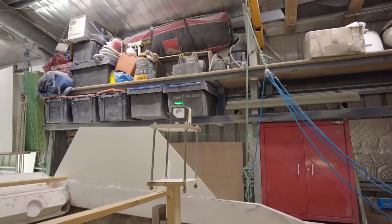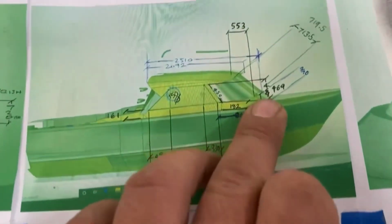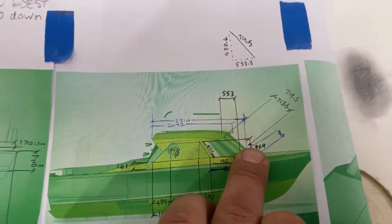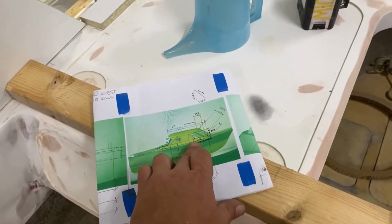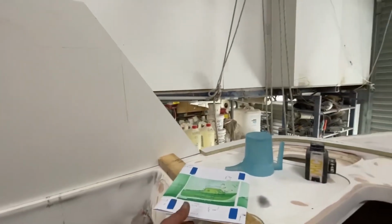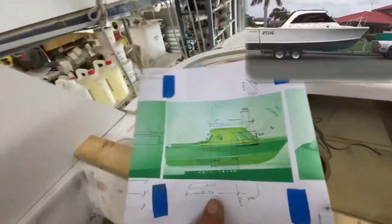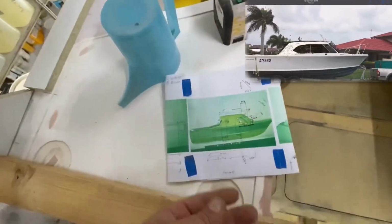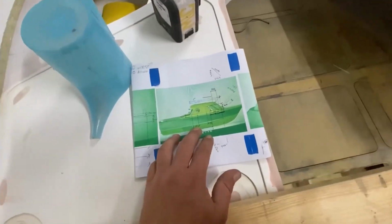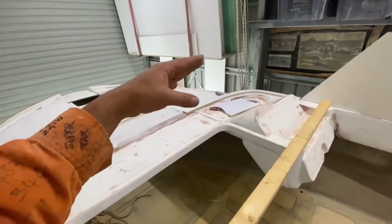I made that stand so I can hold the level unlevel. Instead of having the window 470 high, I've got it 600 high. That's the 470 mark there. But I've got the same angle here and here. It looks a bit funny from this angle, but I want to try and show you a bunch of different windows and show myself as well so I can pick, because you don't know what it'll look like until it's done. So at the moment, I'm trying to figure out the angle of this window.